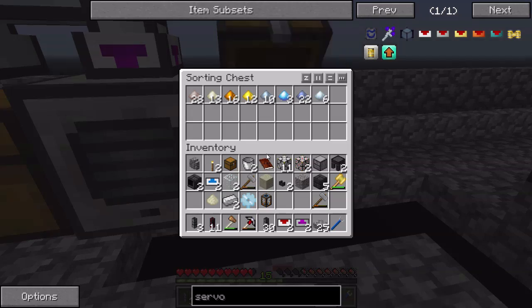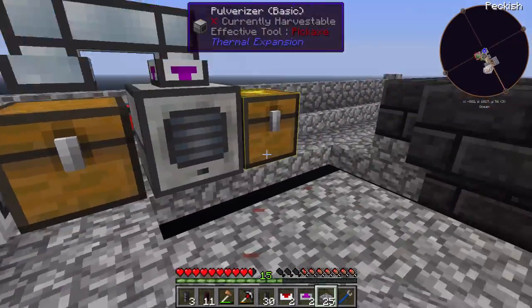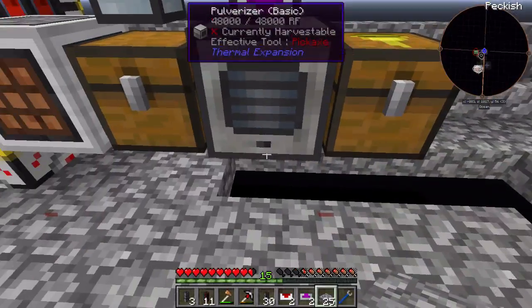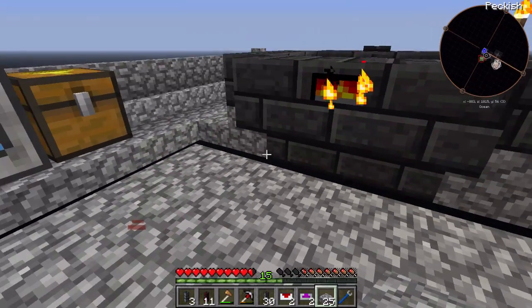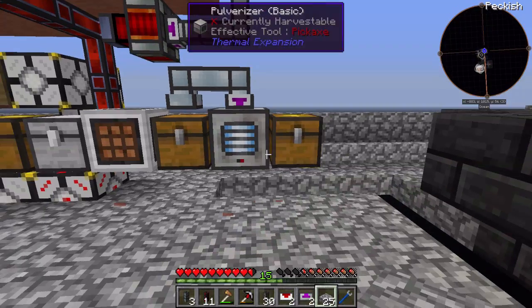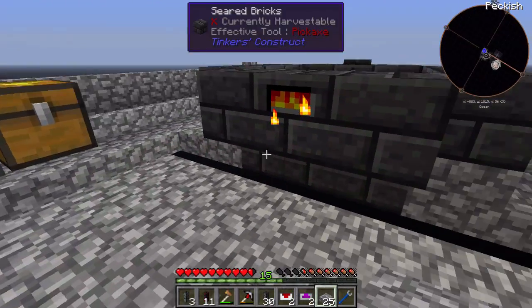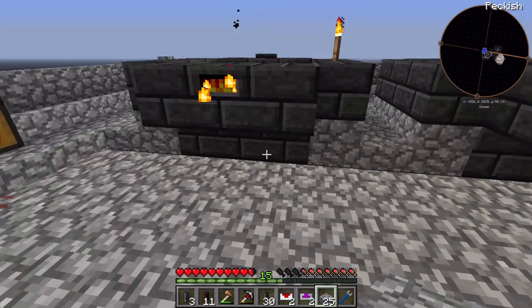And over here we have a sorting chest, which is probably going to get replaced with a compact chest. I had originally wanted to use refined relocation to do this, but it was only putting one item in at a time, and once space opened up, it wouldn't put more items back in until another item was inserted, so it really wasn't viable for what I wanted to do. That's okay though, we can work with what we have here.